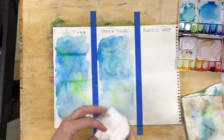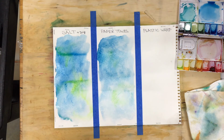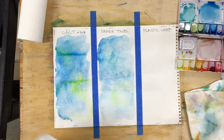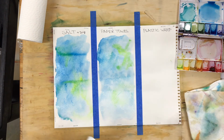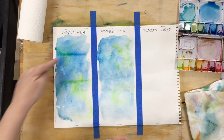I find that using a fresh paper towel, one that is really stiff, oops, sorry, my hair and my head in the way, works best for this method because you tend to get more texture. So the nice thing about some of these is while they're wet, you can kind of go back in and play. And so if I wanted to add more yellow, I could do that too, right? I let this drip. You can see that my colors are pooling here.